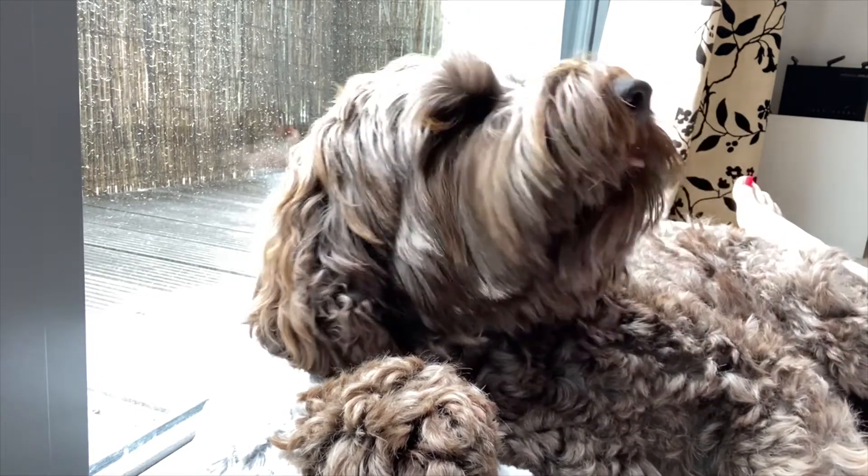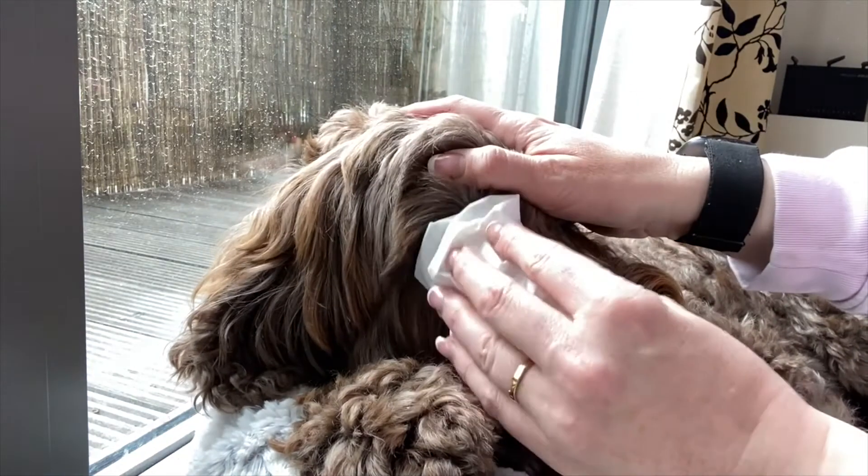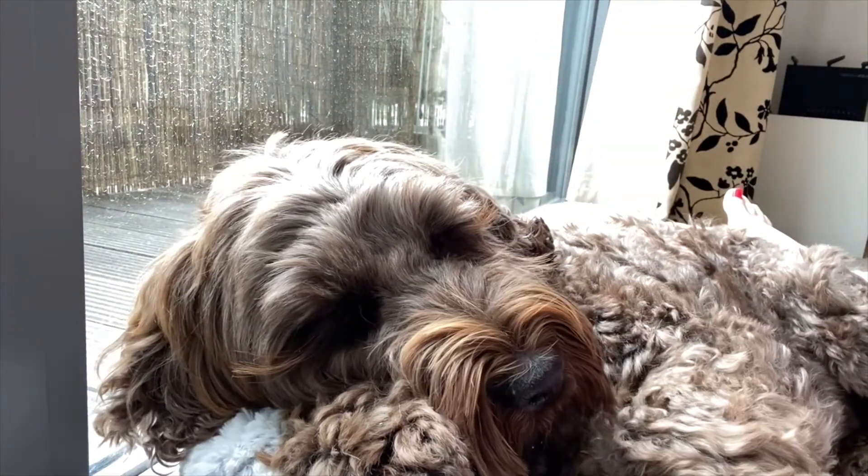I'm really pleased to have this in my little first aid box for Watson, because it's something I can use when there's no other issue other than conjunctivitis. He seems to pick it up, possibly from rubbing faces with other dogs on walks. He doesn't seem to mind it — he doesn't run away when I get it out — but as soon as it goes in his eye he does shake his head as if to say 'get it out.' That's just because it's watery, unlike the Isothal drops which are thick. He only does it for a second and then he's fine.